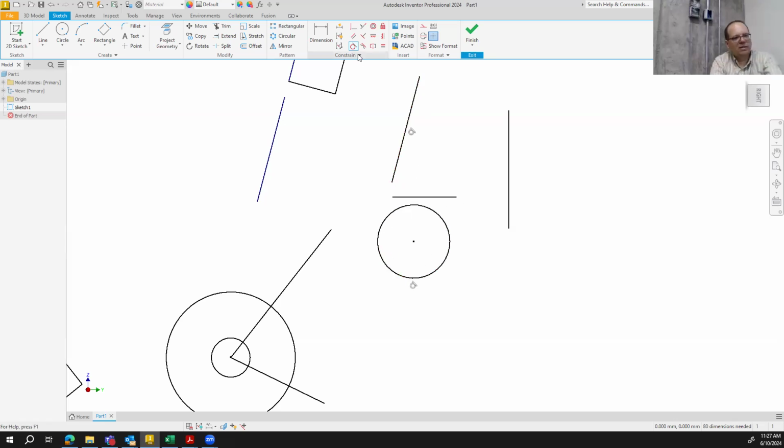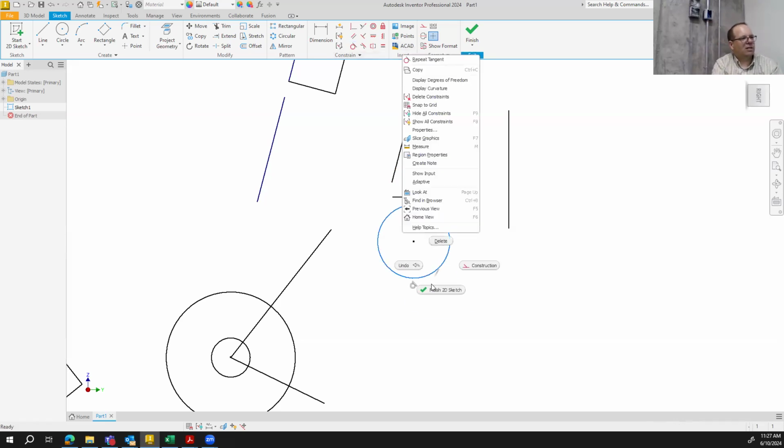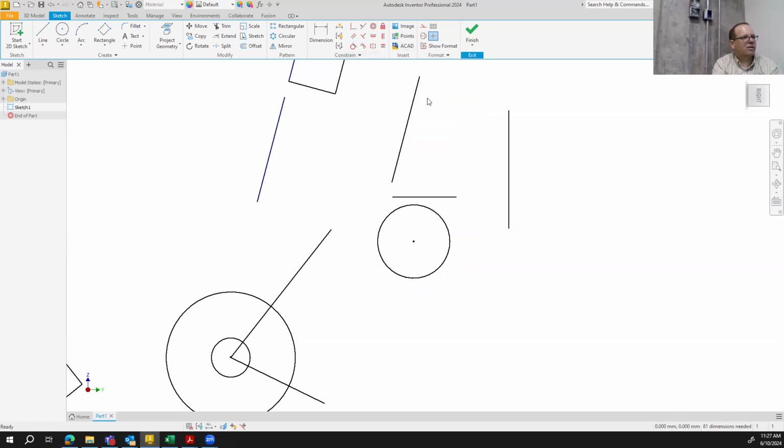So often what we need to do is move our objects a little closer together. So let's get rid of those constraints. And let's just grab the circle and put it up here somewhere. Right? If I do tangent between this one and that one, then it moves it in there.